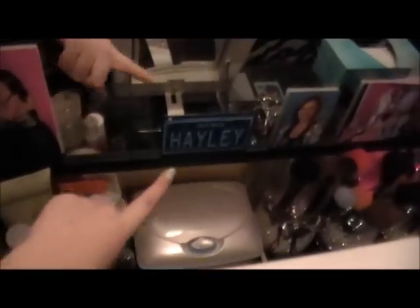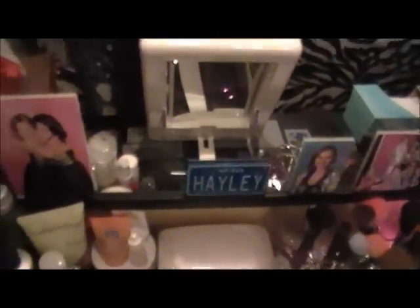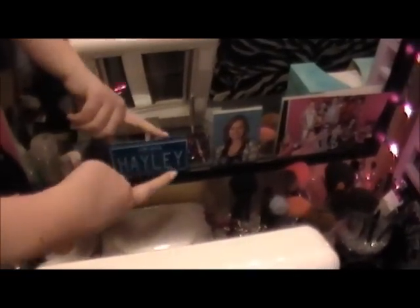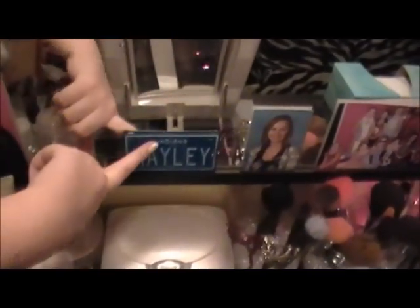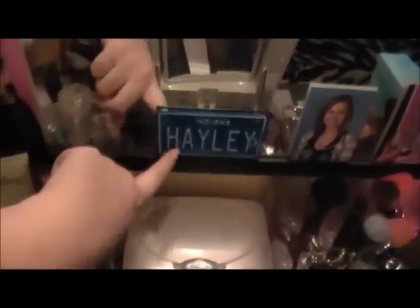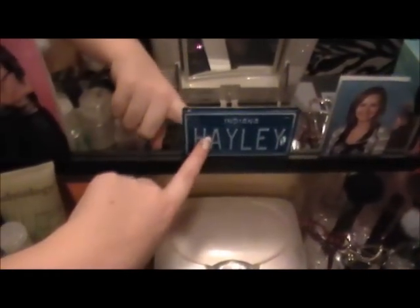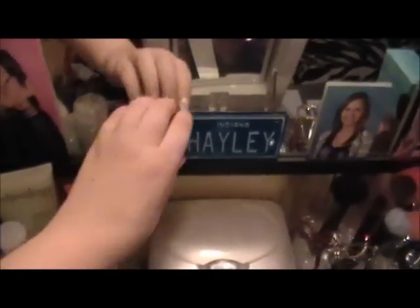I have a license plate on my mirror and I keep a lot of photos on my mirror too. I have pictures of little girls because I work as a party hostess on weekends and do parties — I print out pictures and think they're really cute. I also have a mini license plate; I used to live in Indiana and this is the only time I've ever found my name spelled exactly the way it is.